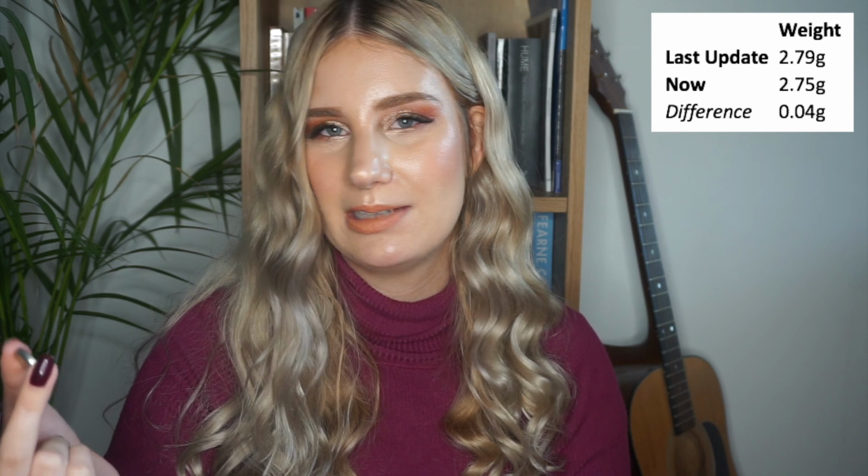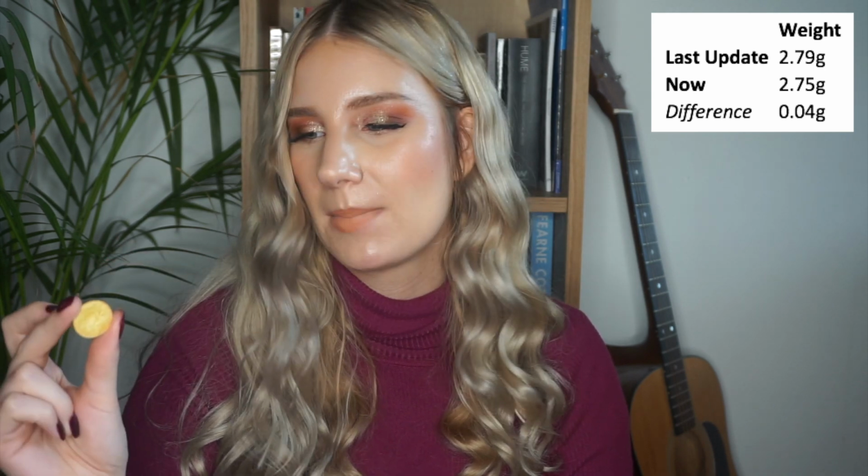Again, I wasn't really surprised by that because I did have a tiny bit of a dip last month, but these Colourpop pans are quite deep. They're actually deceptively deep in my opinion, and although, like I said, the dip is getting a bit deeper now, I did not expect to pan on it. So I did use this an additional 5 times, so I have used this actually 11 times in total.